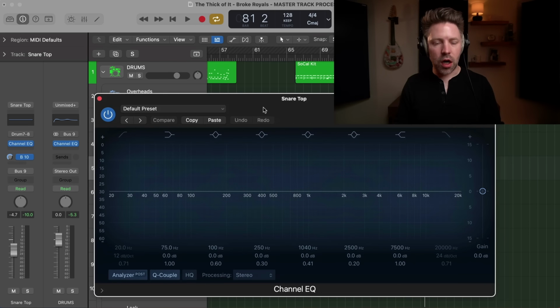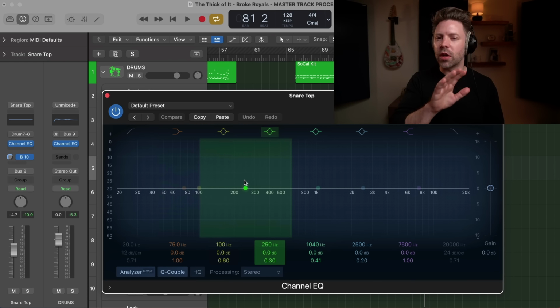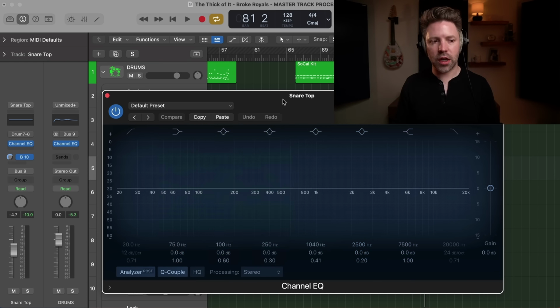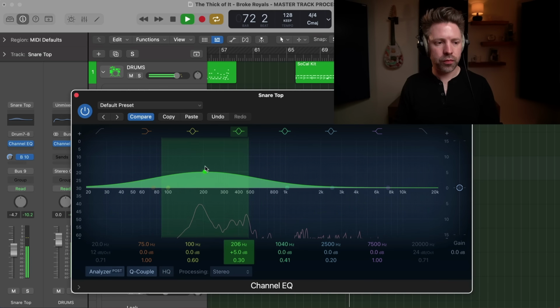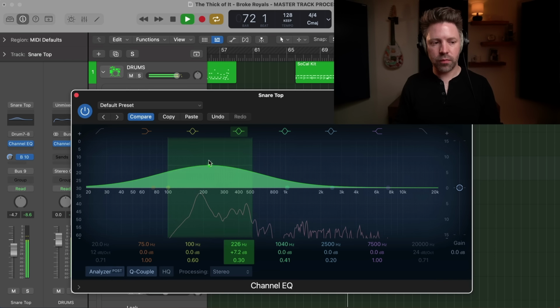Now I prefer to do this directly on a snare drum because it's typically in this 200-ish range, and that frequency range can be a little bit boomy on kick drum. So I prefer to attack this more directly on the snare drum. It's gonna be somewhere around this fundamental, which is the lowest pitch of the snare.